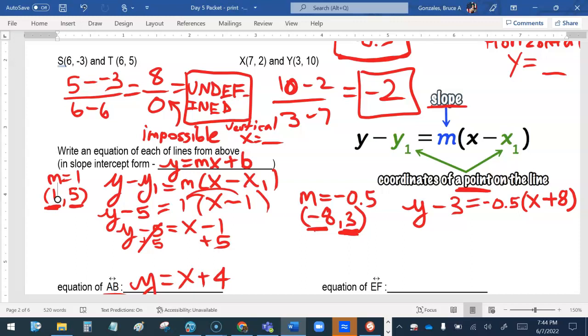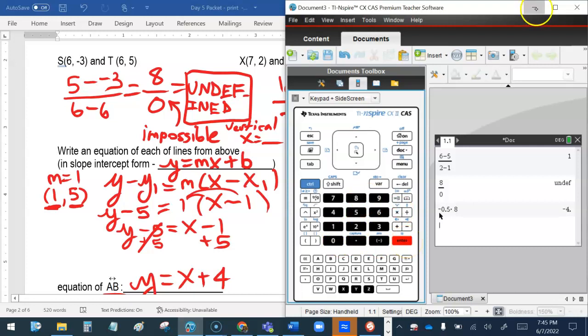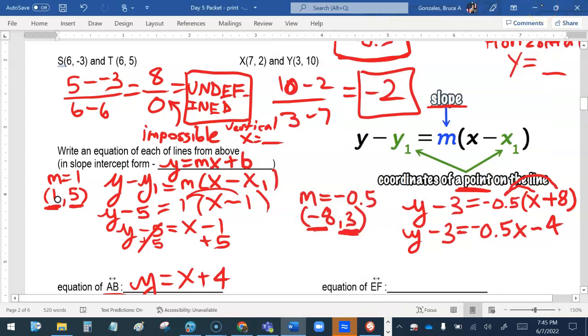Is everyone hearing me say this? When you have this negative here, it's the opposite of your x value. So the opposite of a negative 8, I'm writing right here, is a plus 8. Should make sense. Now, just like last time, your first step is to distribute. So negative 0.5 times x, negative 0.5 times 8. So bring this down. Negative 0.5 times x is negative 0.5x. Now, what is negative 0.5 times 8? If you don't know, a calculator can help you. Negative 0.5 times 8 is negative 4. So minus 4.